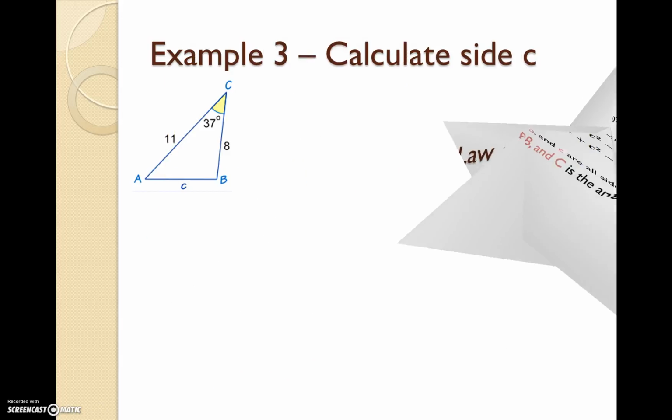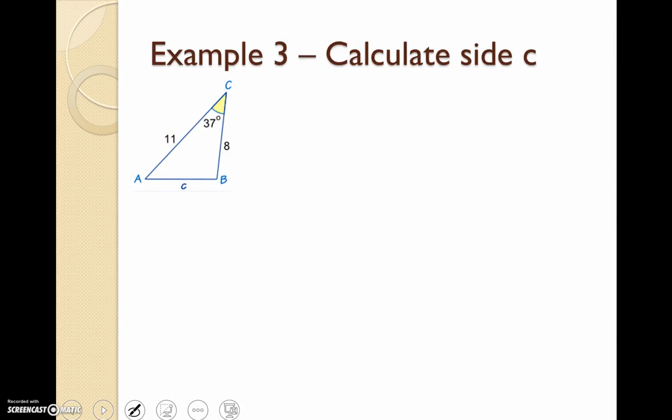So let's go ahead and do two examples with that. One's going to be finding a side, and one of them is going to be finding the angle, okay? Now, with these, we typically don't have a pair of opposites. So I want you to take a look at this. I've got 11, the angle 37, and 8. And I'm solving for the side that's opposite of 37. I'm not given a pair of opposites, and that's the clue to you to use the law of cosines, okay? So you can see the side angle side stuff there, that's a clue to using law of cosines, okay? So again, the key thing here is that I'm solving for the side that's across from C.